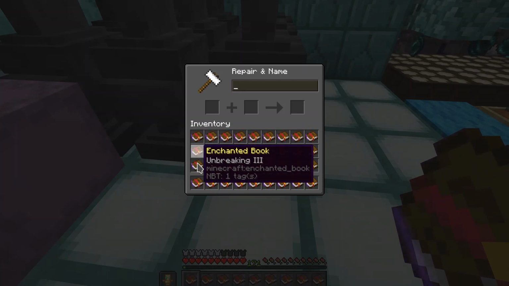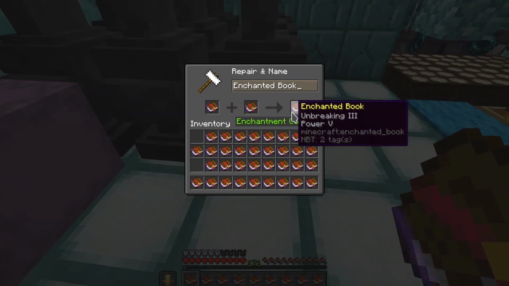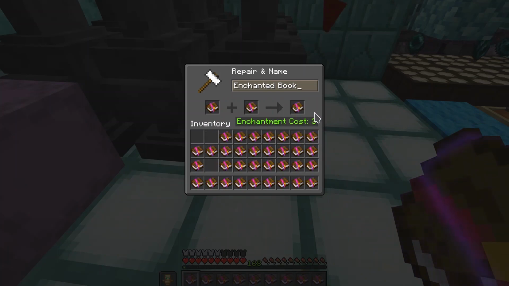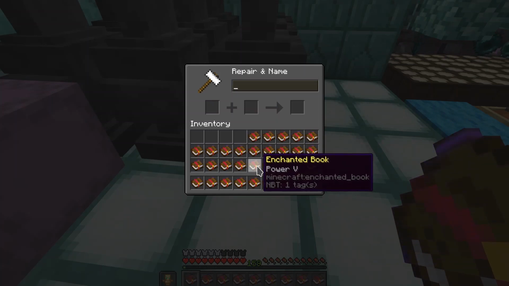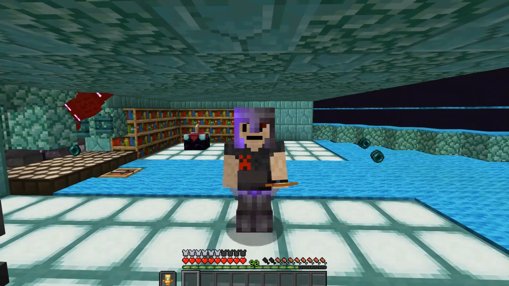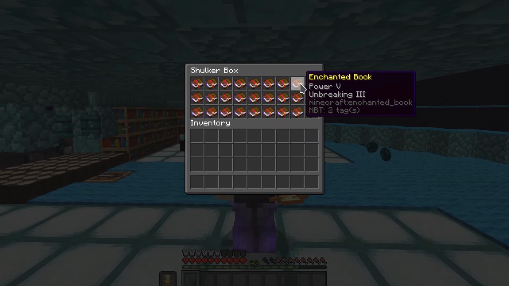And I have to do this in a specific order. I need to put Power 5 and then Unbreaking 3, because if I put Unbreaking 3 and then Power 5, it costs 5 levels rather than 3. So yeah, I just need to keep doing this, like this, and go through all of my books. Well, there goes 80 levels, but at least I finished with the shulker box of combined enchanted books.